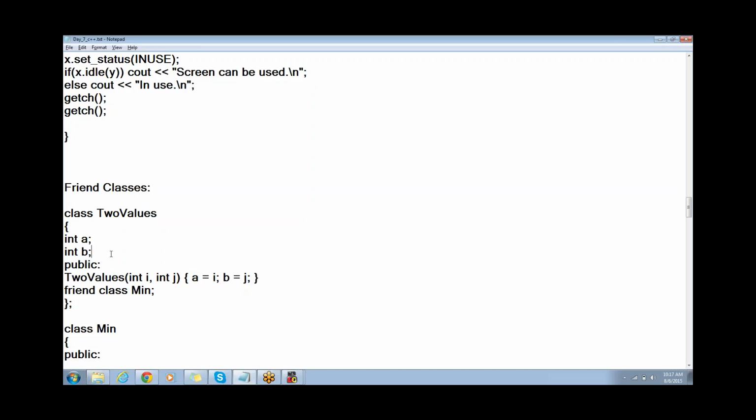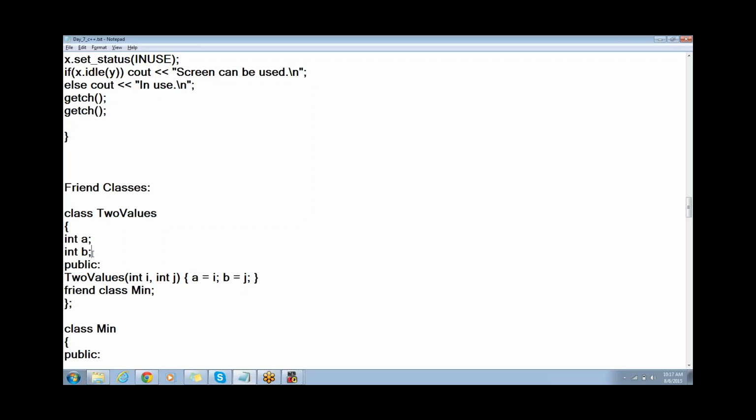Remember? So for area we are utilizing the width and height values when defining the area of the room. Area is a different class and room is a different class. Now similarly here we have two values in which we are defining A and B values, and another class minimum in which we are finding the minimum of A and B of class two values. So these are dependent. You understood?